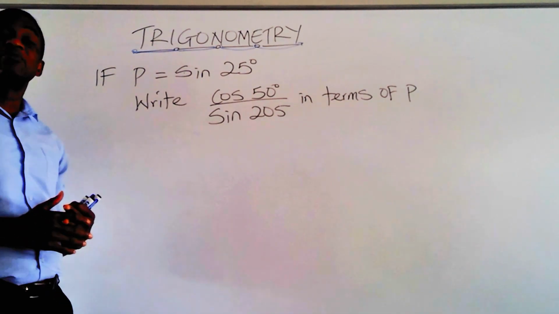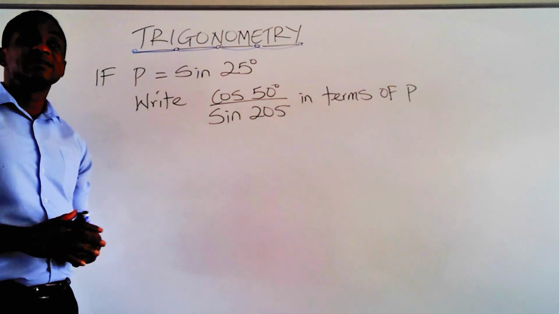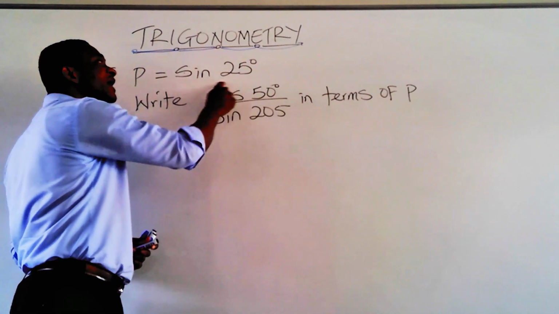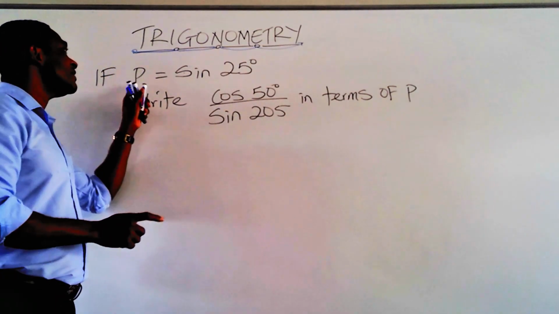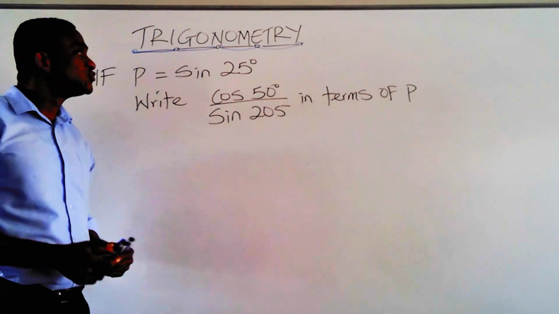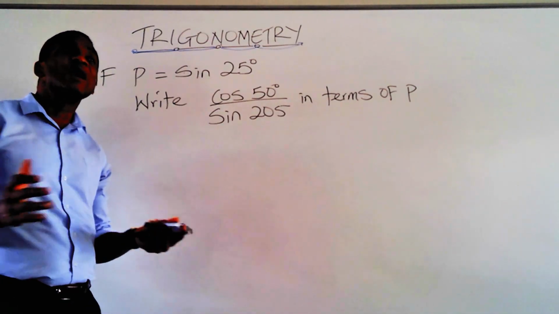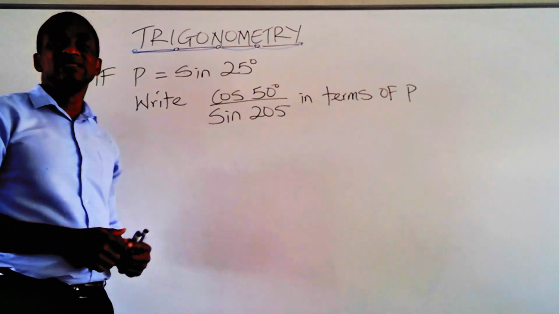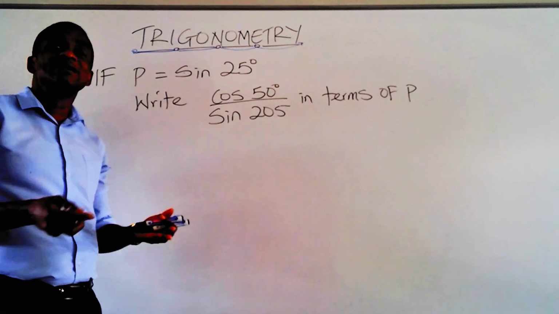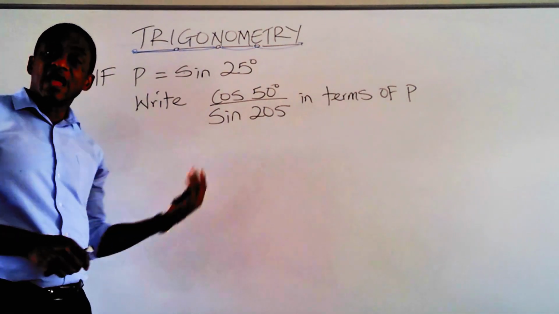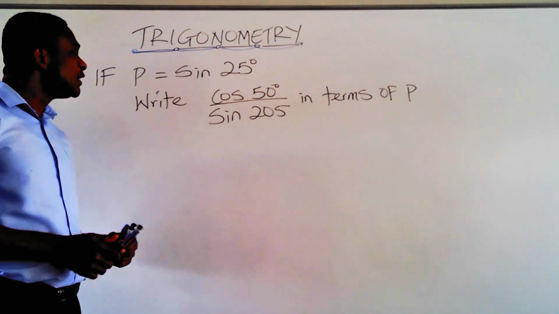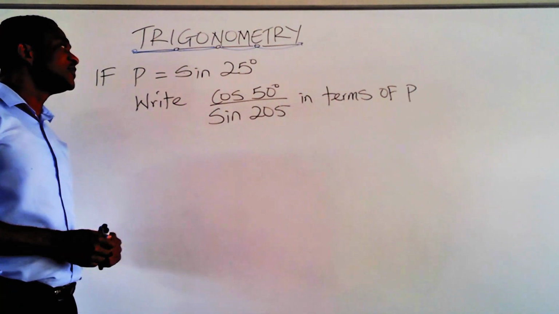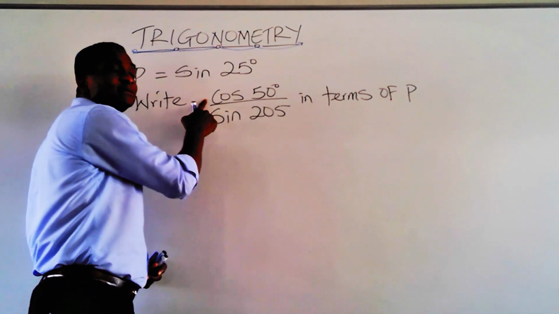Whenever you have this type of question, remember that the key to everything we are going to do here should center around the sine of 25 and p. That was what was given. So whatever we were given, we try bringing it back to have a component of 25 degrees, because that is like the key that unlocks every expression. So what do we do? We start by breaking these into double angle.